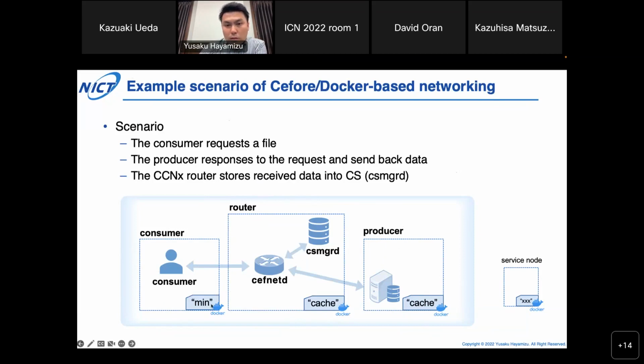The minimum services are used for the end applications and the end host, and the cache service is used for the router and the producer of the content that provides the caching functions. In this scenario, the consumer requests a file and the producer responds to the request and sends back the data. And the CCNx router stores or receives the data into the CS, the CS manager daemon. So this is a very simple scenario.